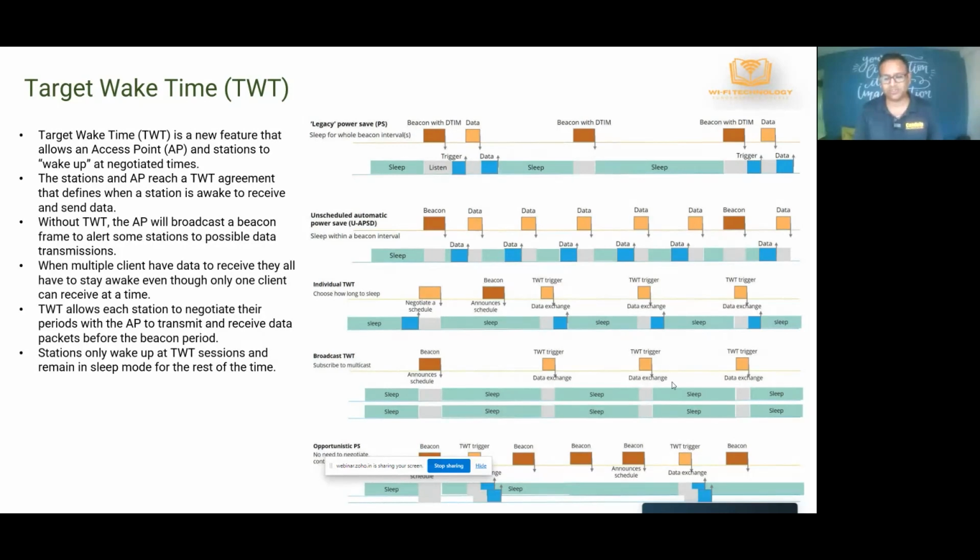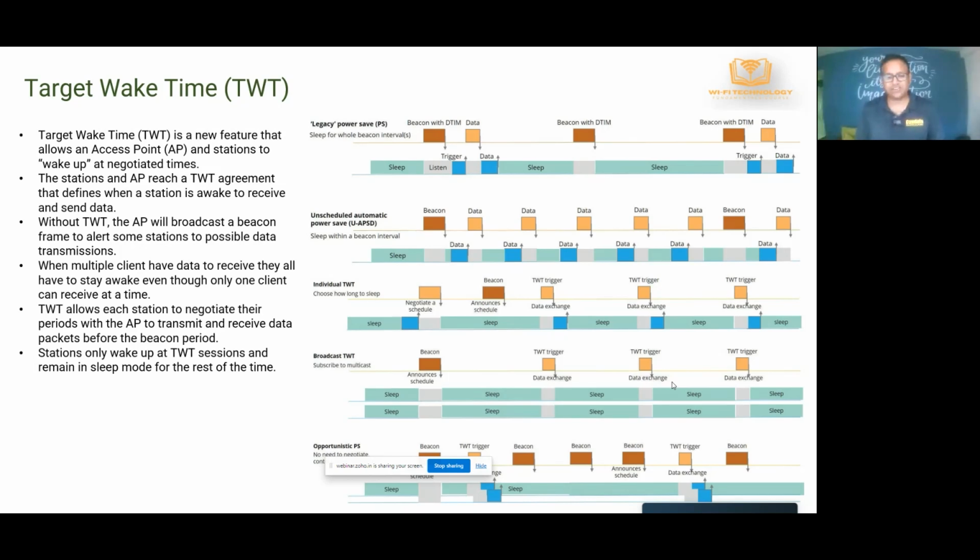So just to summarize here, 11AX has added higher throughput in the form of 1024 QAM, but again, that really only works when you have very good signal quality. And a lot of other features about 11AX are not necessarily about throughput, but about higher efficiency. How can you make better use of the medium? How can you get better spectral efficiency? How can you get better frequency reuse? Those are the features. We talked about OFDMA, uplink, downlink. We talked about multi-user MIMO. We talked about BSS coloring. We talked about target wake time.